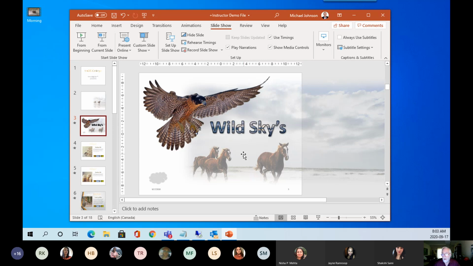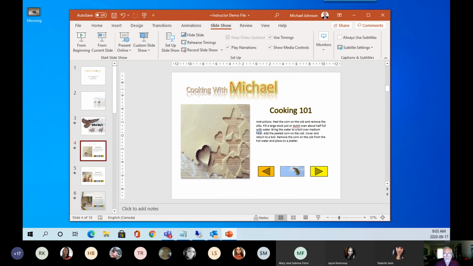Okay. So I've tried to keep it really simple. It's not too cluttered. And even though with this little cloud I put down here, that kind of clutters it a little bit, so I'm going to get rid of that. I really didn't need it. I could use other things entirely to move around. And the other one was when I created some simple slides, I tried to keep them kind of simplistic.